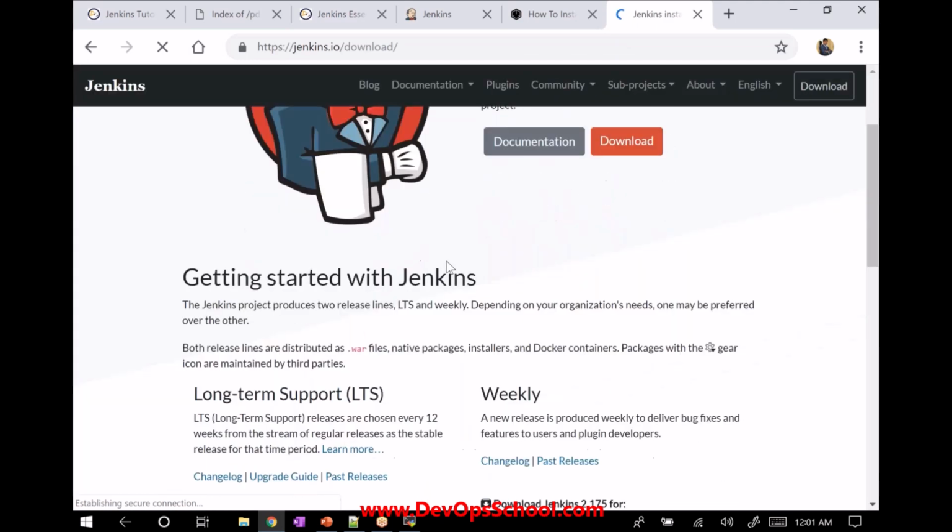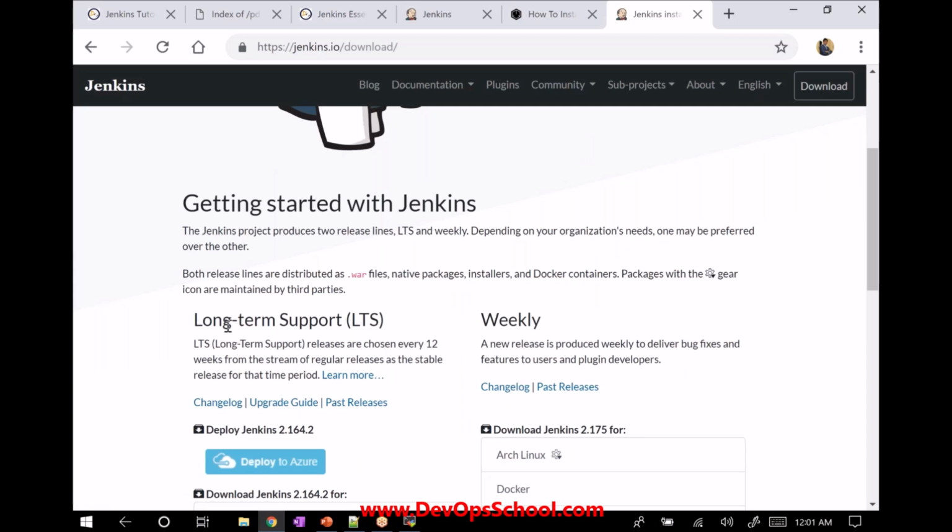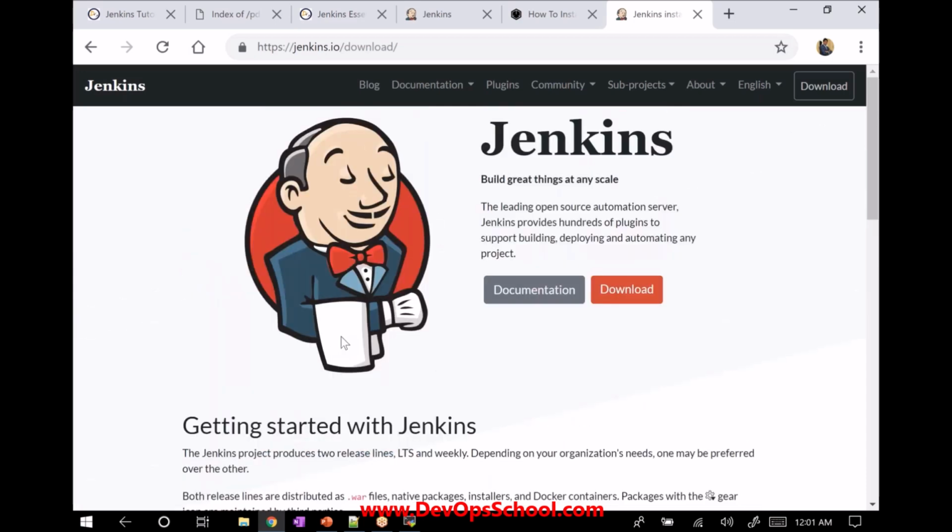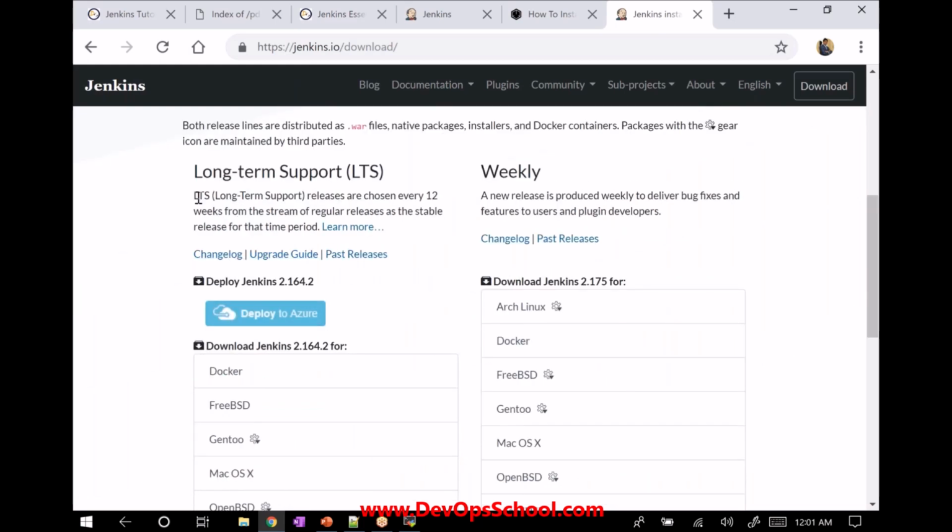So here you go. If you go to Google, or if you go to jenkins.io/download, you can download Jenkins from there. There are two types of releases, LTS and weekly. LTS is every 3 months and weekly is every week. Weekly is not certified by the community, but it has its unit test cases, so you can still trust it, but not as much as LTS. Most organizations, I mean, all organizations, will go with the LTS releases.